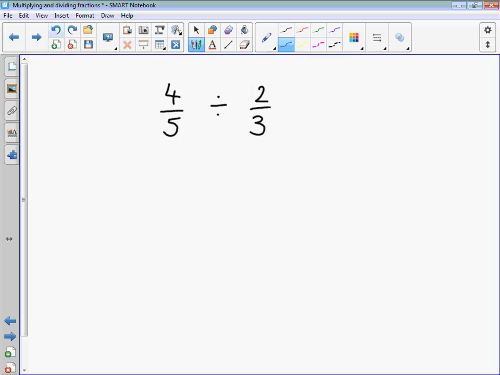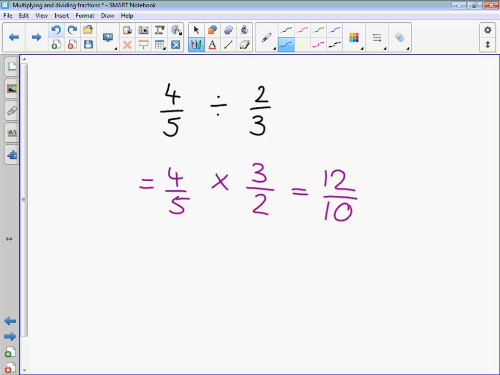So remembering that, the rule when dividing fractions is if you divide by 2/3, it's the same as timesing by that 2/3 inverted, 3/2. So this question can also be written as 4/5 times by 3/2. Now there is a vodcast already on multiplying fractions. I multiply my numerators together, 4 times 3 is 12, and my denominators together, 5 times by 2 is 10.